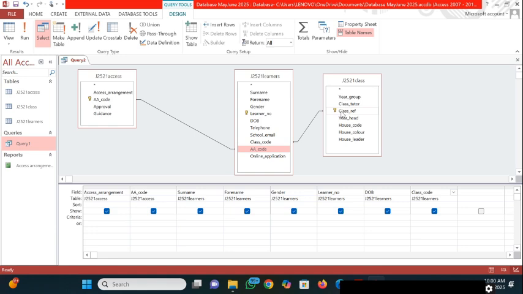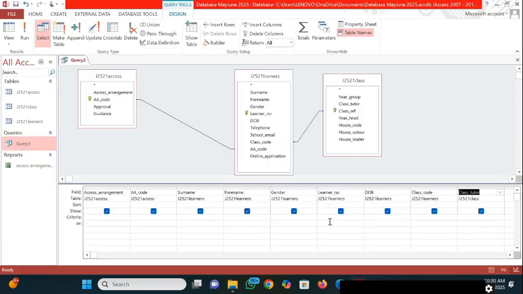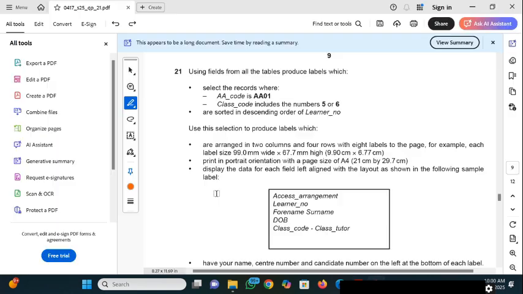Here class reference, class tutor and class code and class tutor we need. Yes. Now for the query, this is our query for the label.